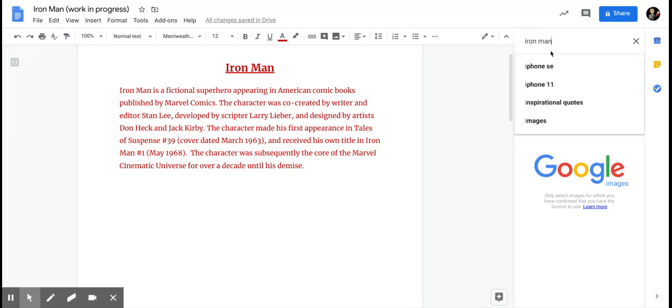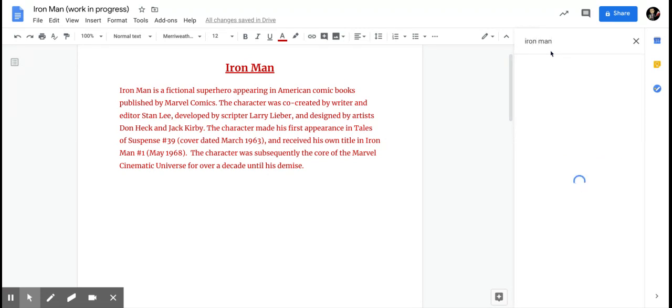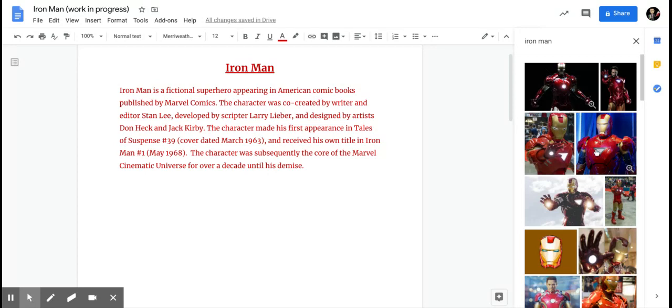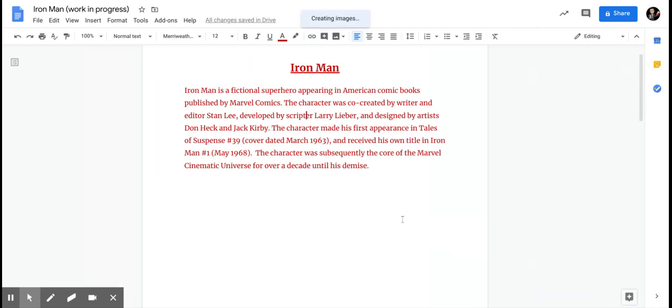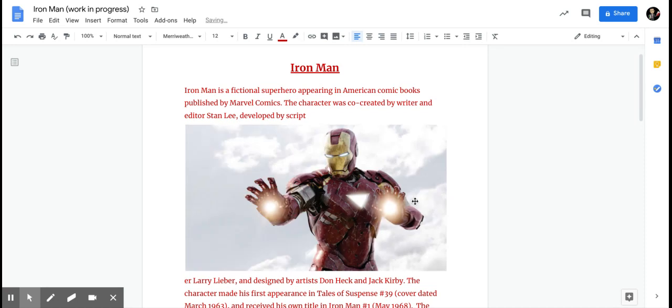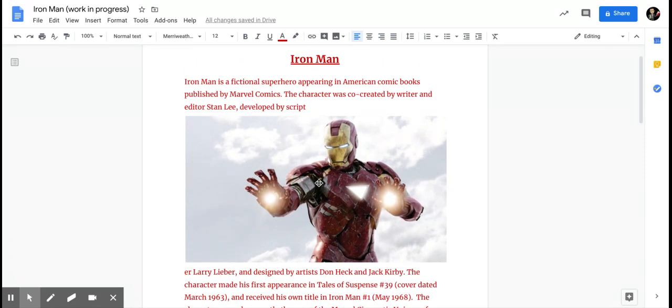So I'm going to search for Iron Man. Let's see what it brings me back. I've got a few nice images appearing there. I quite like that one. So I know I'm good to use this one. I've got one of two options. I can either click on it and press insert, and it'll bring my picture across, and it'll bring it across at the size it is online. So that's a nice picture. It formats in quite well. I don't quite like where it's gone, so I'll have to deal with that in a few minutes.